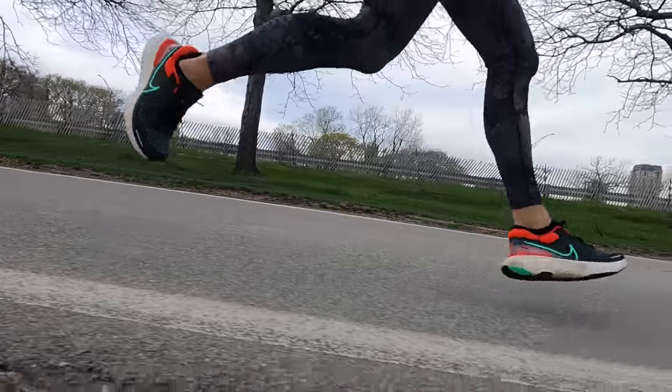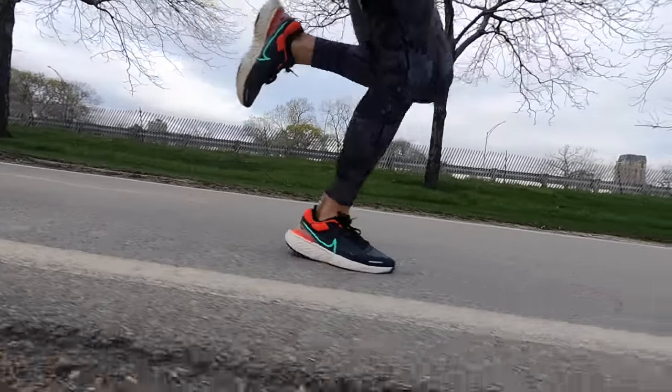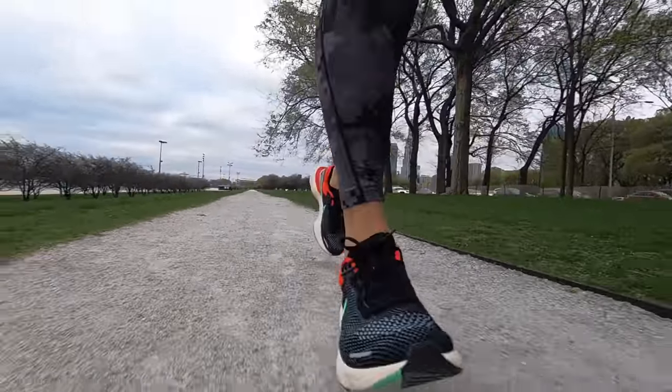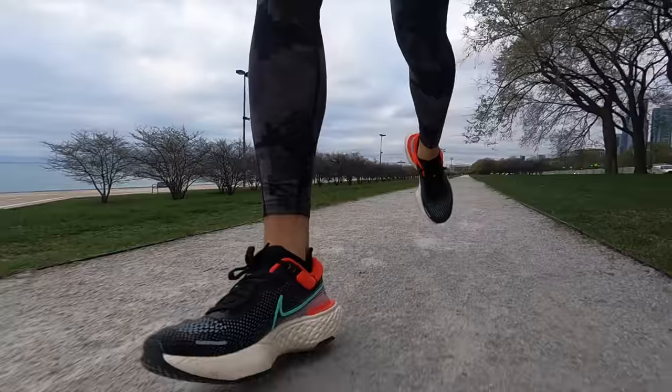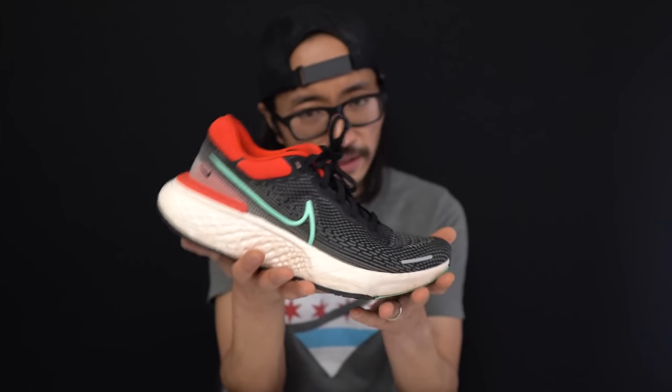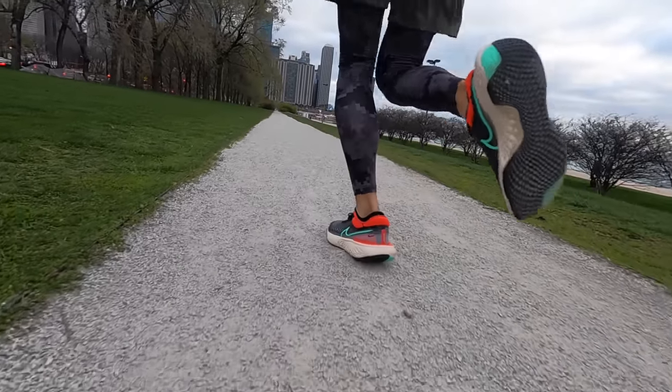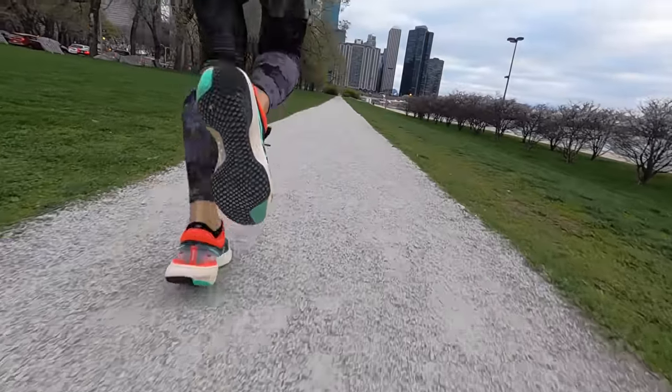Something I'm still feeling strongly is that I tend to like to land a little bit ahead of my arch — sometimes more squarely in the forefoot. But this shoe kind of wants me to lean back and land more squarely in the midfoot, which is a bit of an adjustment and at times feels a little awkward. When I do that, though, you feel like you're getting a lot more of the bounce. Maybe it's because of that rocker, but when you hit the ground on the midfoot it just throws you into the next part of your gait cycle quite effortlessly. I think that's where the design of this shoe is really intended.